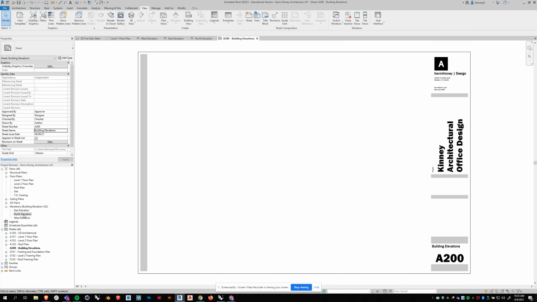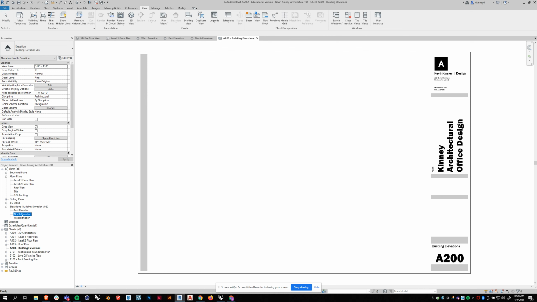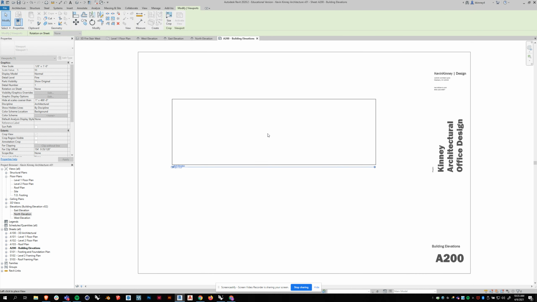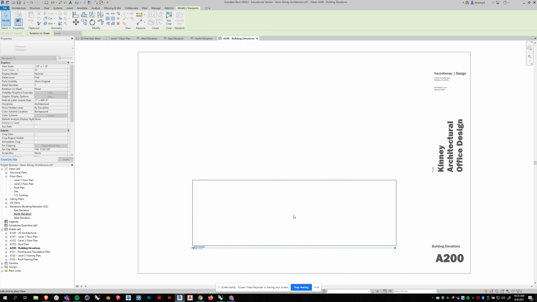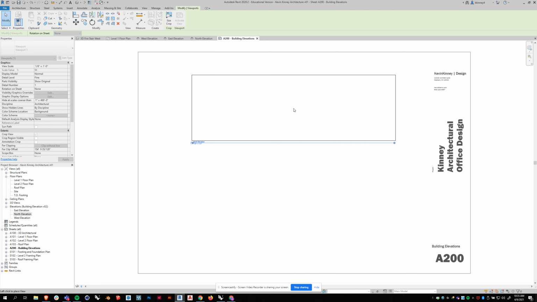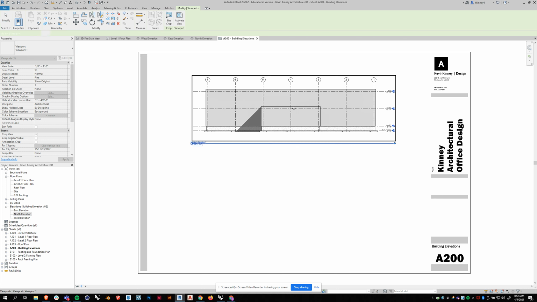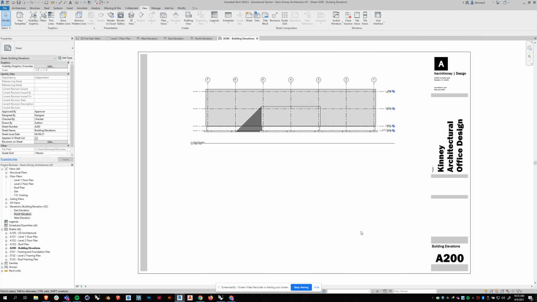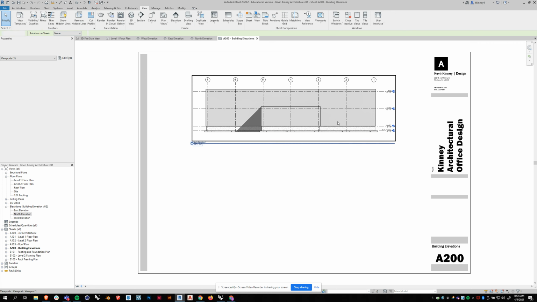Now I'm going to go to my north elevation. I'm just going to select it, click with my left mouse button and drag it over. And then maybe I'll place the north one up here. Okay, there's my north elevation. Sheets, I might shrink this down.